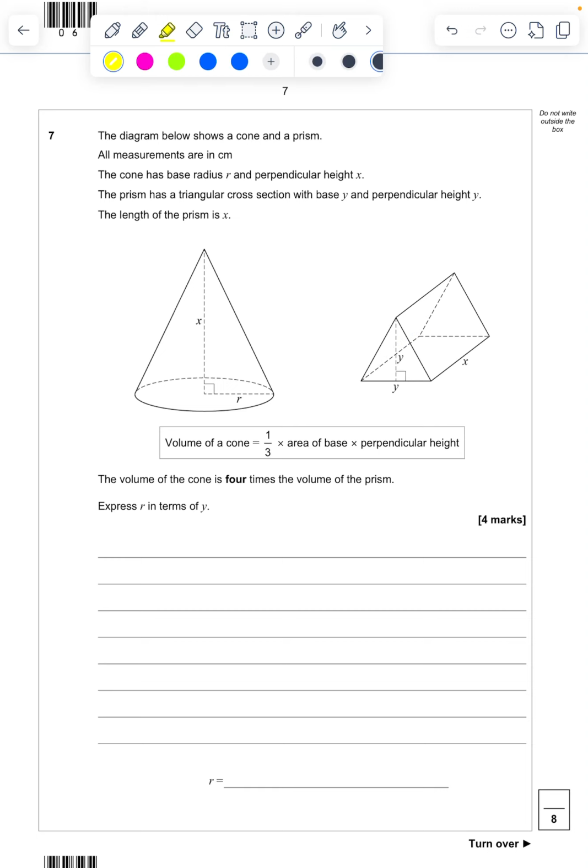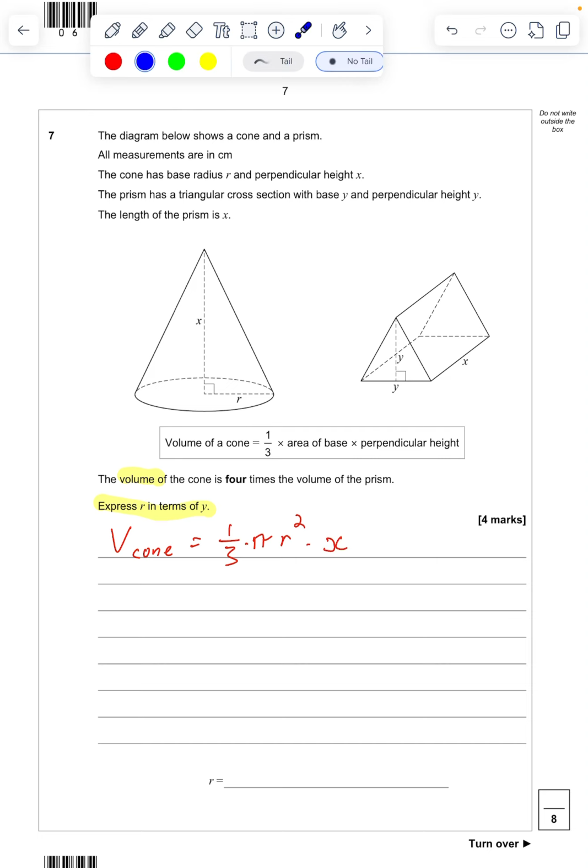So that might seem really confusing at first. I'm not quite sure how this will work out, but let's just go and find the volume of each shape. Now, the volume of the cone, you're given the formula, so that should be quite okay. The volume of the cone is going to be equal to 1 over 3 times by the base. Now, the base here is a circle, so pi r squared. There's no value of r, but keep it in terms of r, so times it by pi times the radius squared. And the height of it is just going to be x.